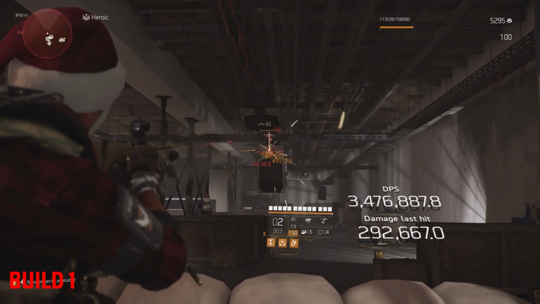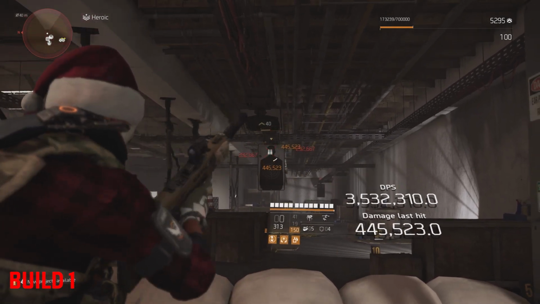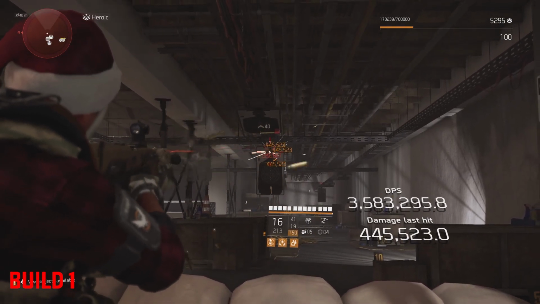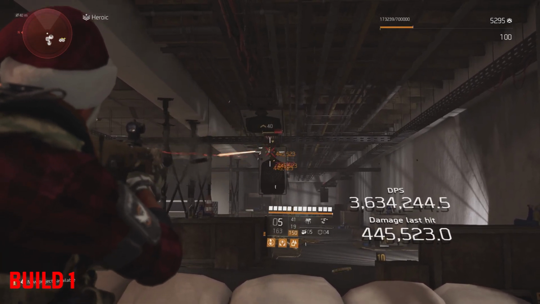Okay, so this is what it looks like in the range. Really steady, but the range is not very reliable for telling a true DPS story. Since this is about landing more shots, a target standing still doesn't say much, but let's make note of that DPS and 450,000 crit anyways.